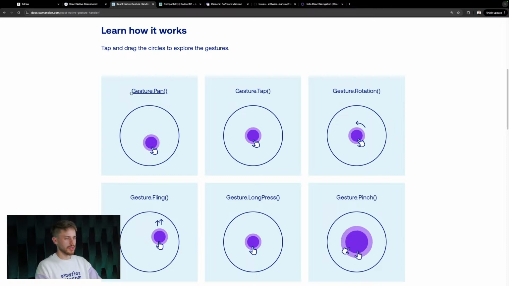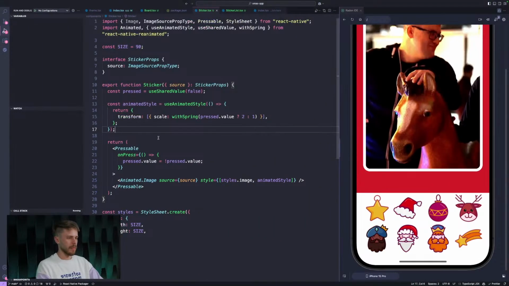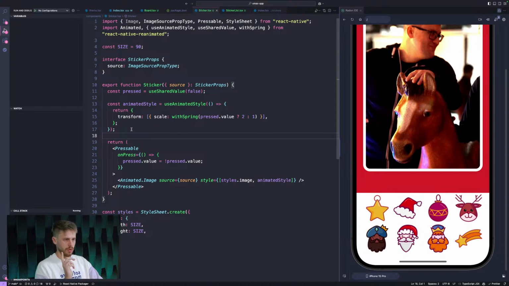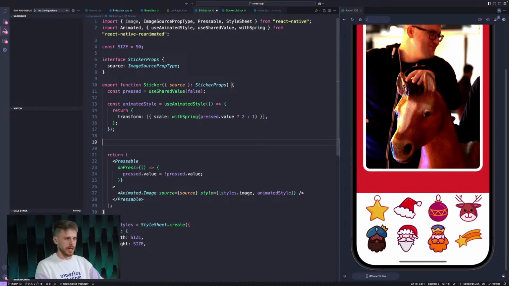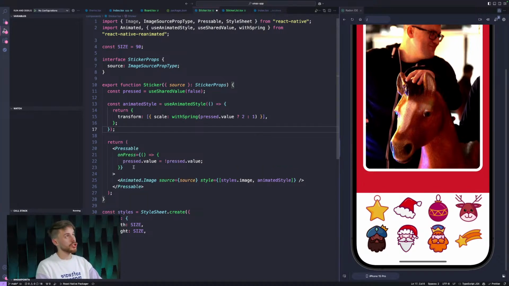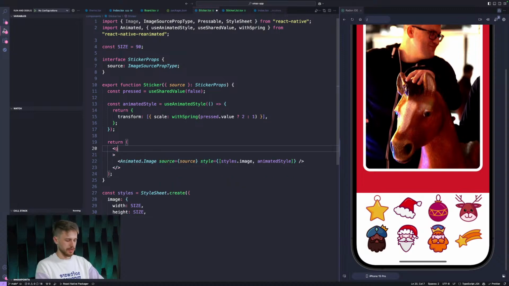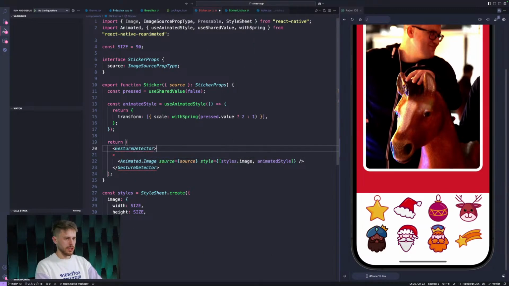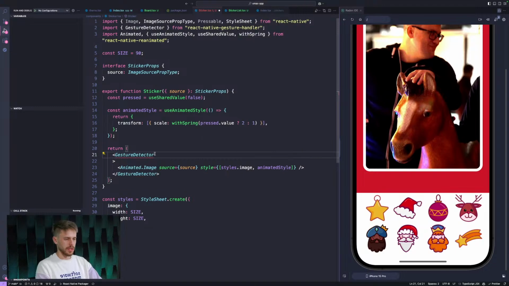And we are going to first start with gesture.tap to implement the scaling, and then we're going to change it to pan for the drag and drop functionality. Why not? So let's change the pressable to a gesture. I'm gonna add a gesture detector right here, like so, from gesture handler.